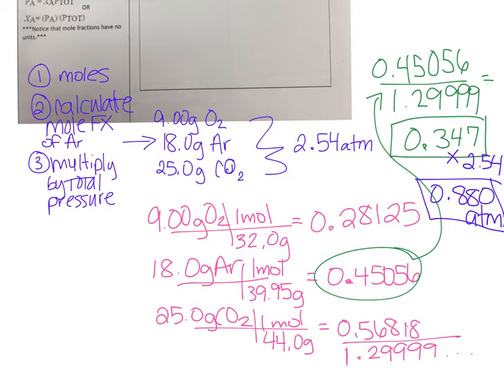Okay, what was your question? So basically, once you've converted everybody to moles, you add all your moles up, okay? And if you round it along the way, there's nothing wrong with that. I was just letting mine go until the very end. And then you would do part over whole. So I did argon's mole amount over the total moles in the container. And then that mole fraction I multiplied by the total of 2.54 to get 0.880 ATM. And then you're all done.